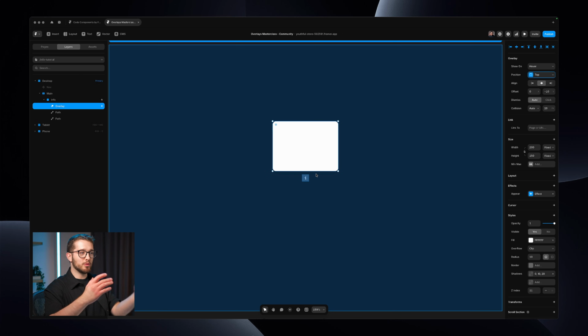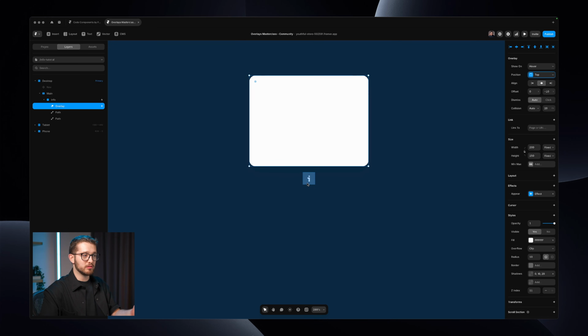And you can kind of see what relative means in terms of overlays. It places itself relative to the element that we trigger it with. So you can see that the icon, this little thing, we trigger the overlay with this. And so if it's relative, it's going to be relative to that. So if I set it to top, it's going to be on top of that little element.